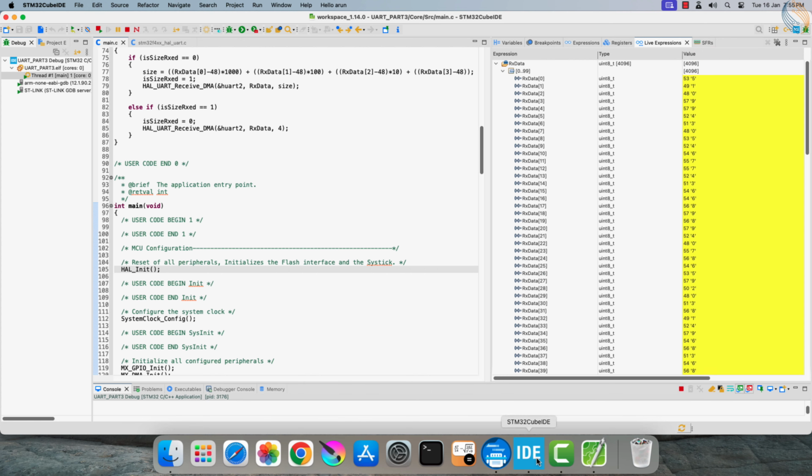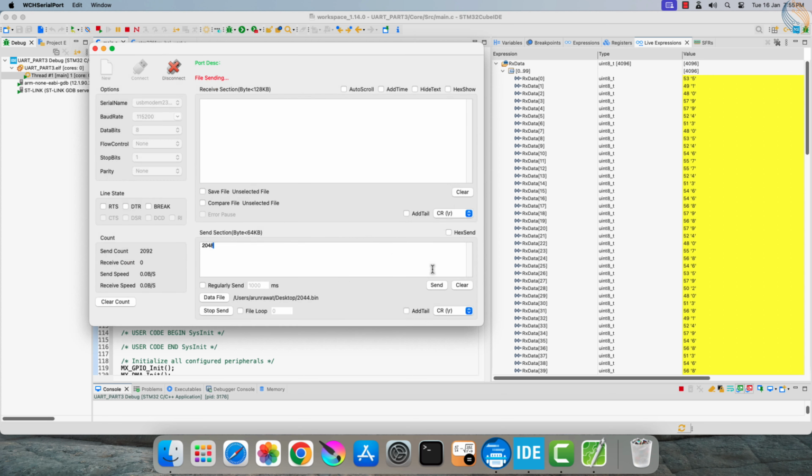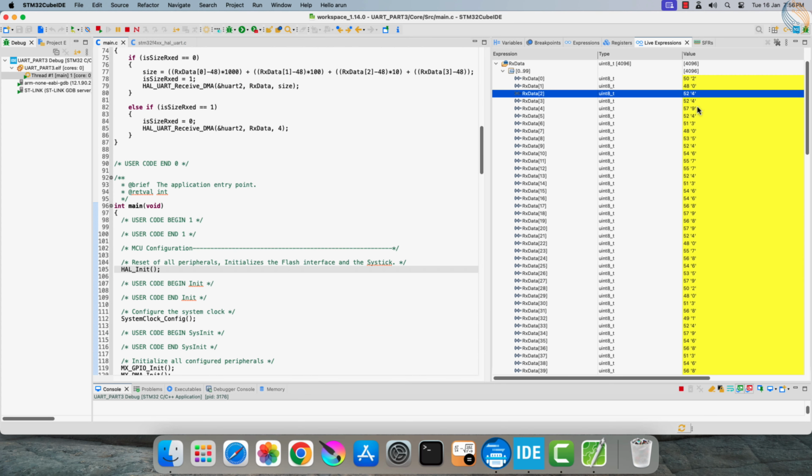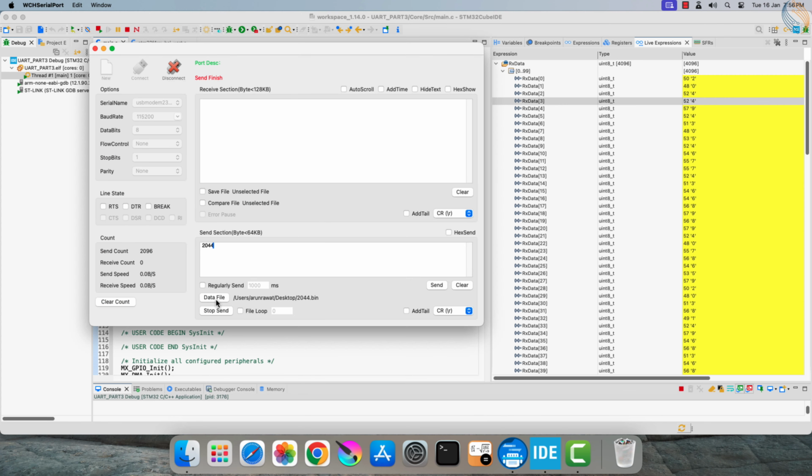Now let's select another binary file to send. This file contains 2044 bytes, so let's send the new size. We have received it in the RX data buffer. Let's send the data now.